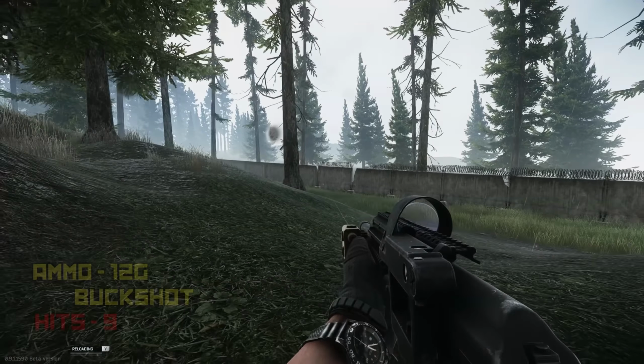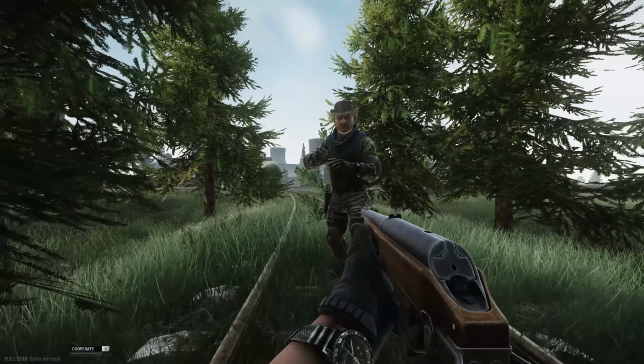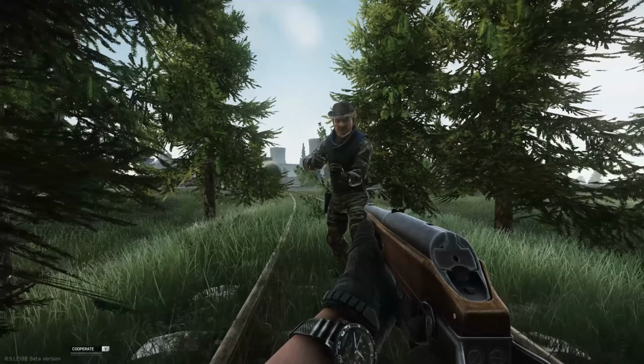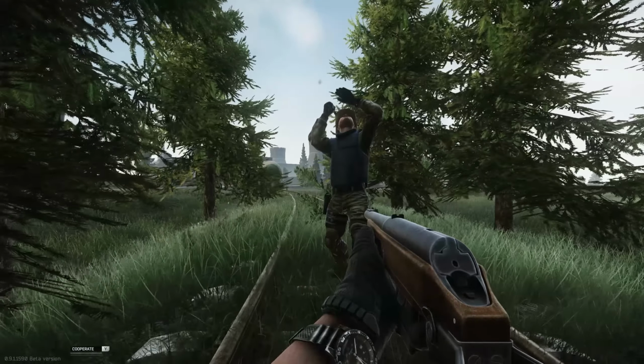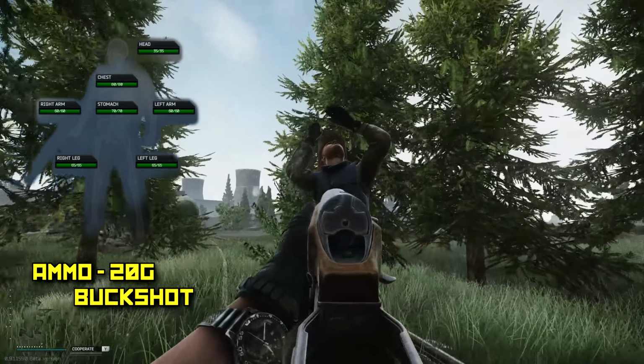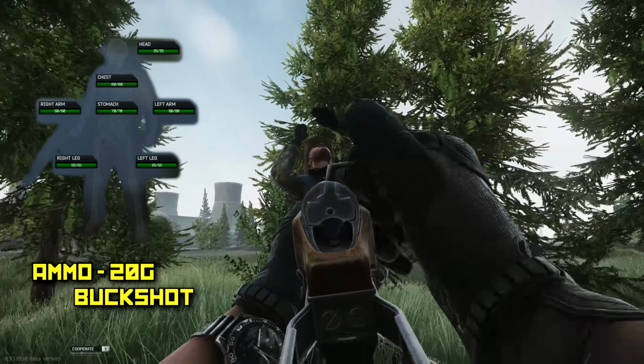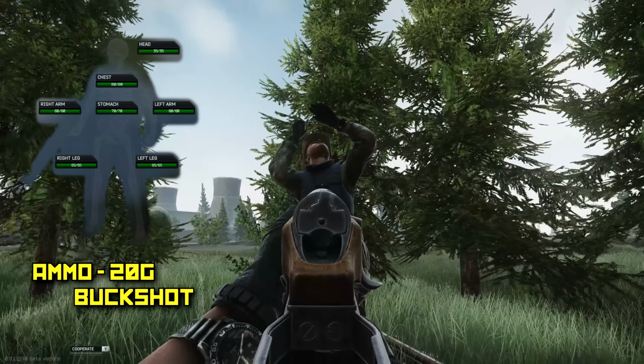That does change with the slug rounds, quite drastically actually. In my opinion, the shotguns in this game are somewhat disappointing. You kind of either have to go for leg meta or a face hitbox. So you can get those really quick kills in close quarters with the shotguns, but again, you got to go leg meta or face hitbox if the guy has armor on.